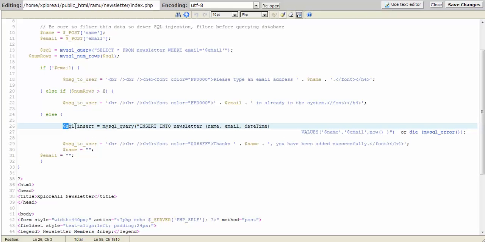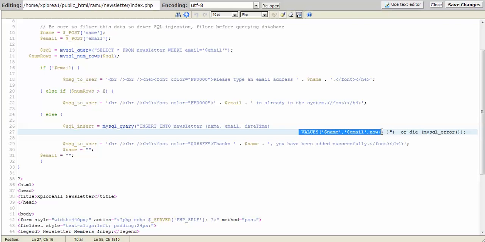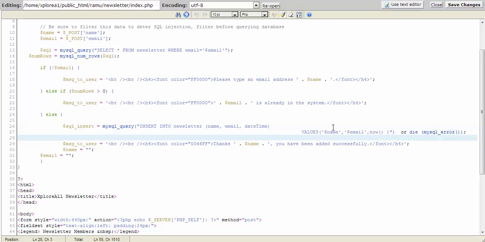You take a variable $sql_insert, and I'll be writing the query with the mysql query function: insert into newsletter name, email, date, time, and values $name, $email, now is the present time, or die mysql error, it will give that.